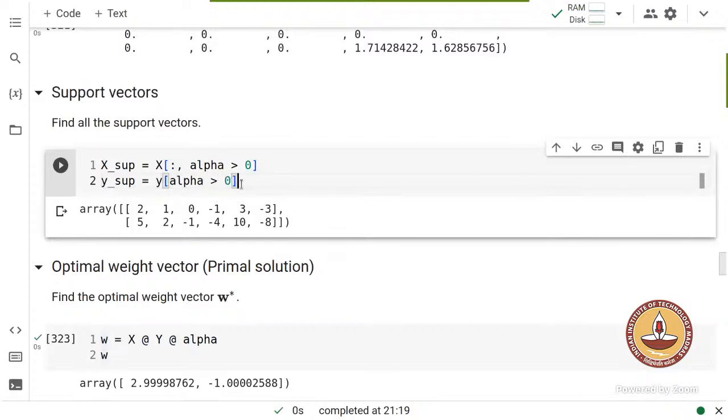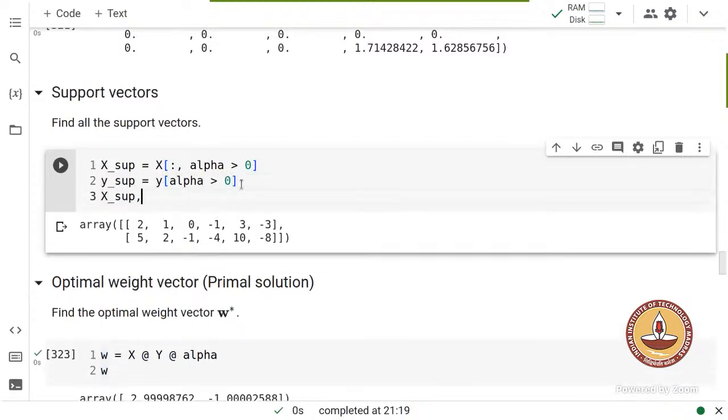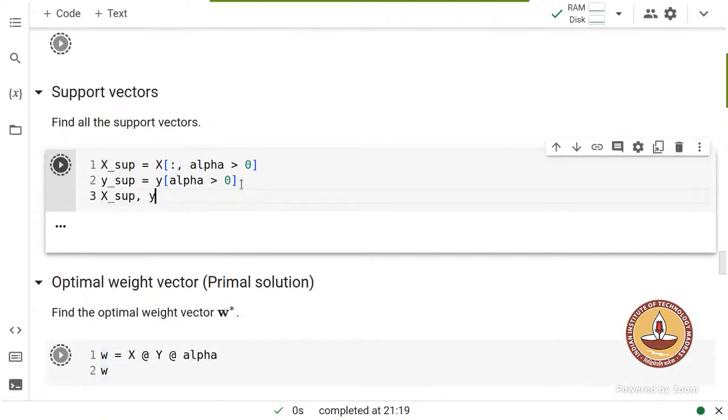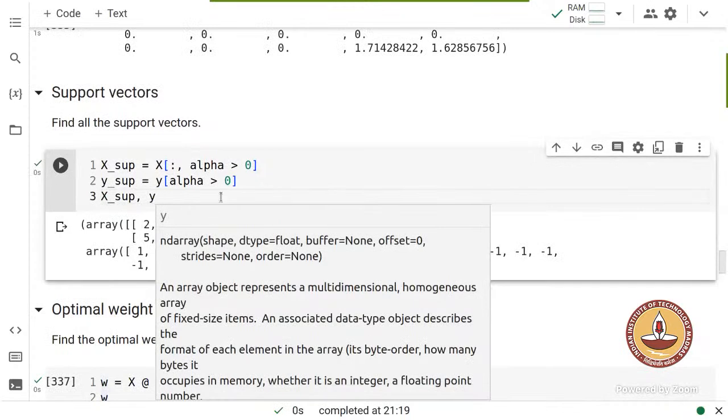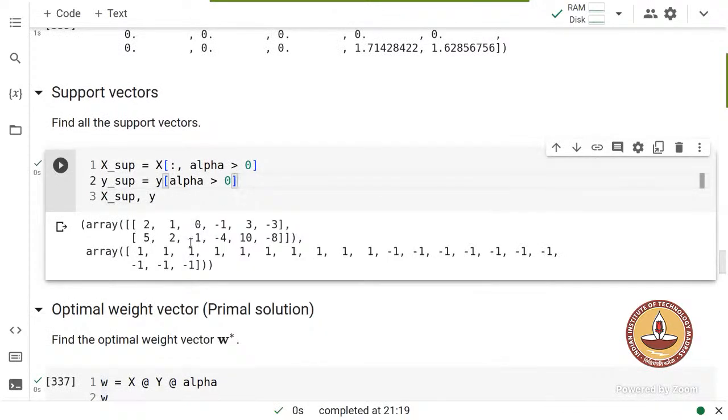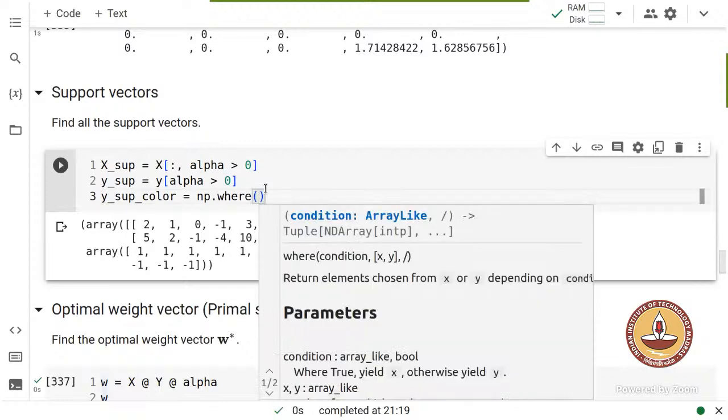Let's print it and see. So these are the support vectors. Sorry, this should be y. You will get the labels corresponding to these support vectors, and like I did for the initial one, I'll give them a color. Can someone tell me what this should be? How do I complete this?